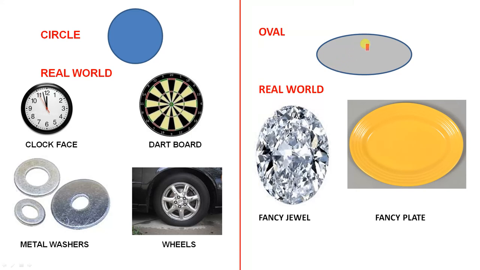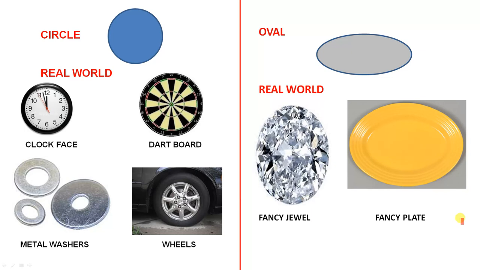Now the oval, you don't see a lot of these around, but they are certainly around. And here's an example in the real world of some fancy jewellery that's been shaped in the shape of an oval. And you also have fancy plates. That is also in the shape of an oval.